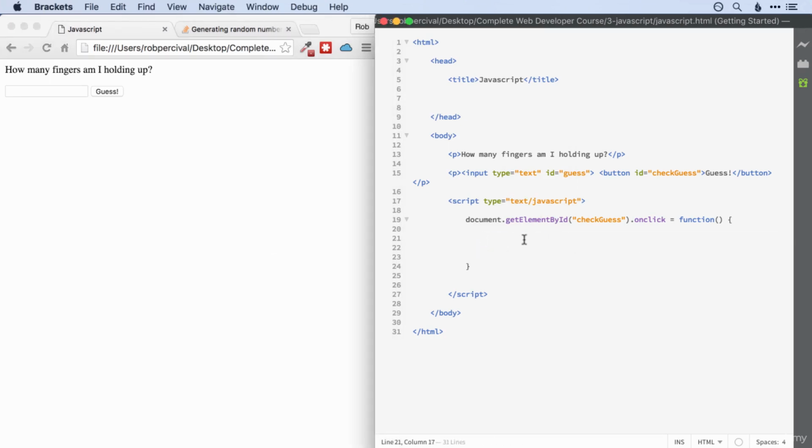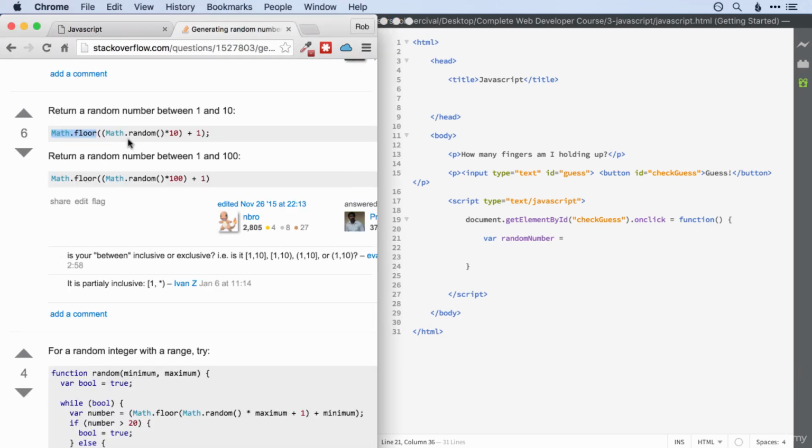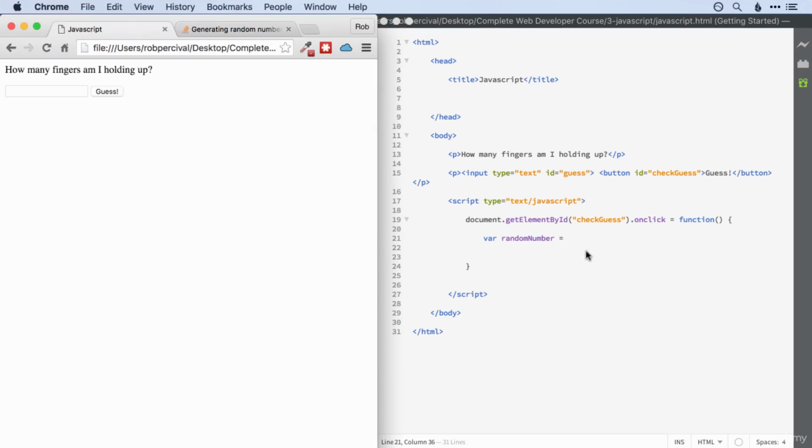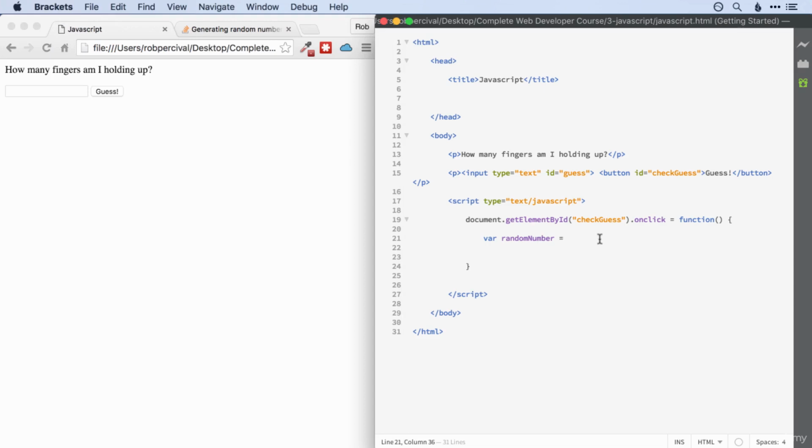All right, so let's start by generating our random number. I'm going to create a variable to contain it, and I'll call it random number. And I could create it all in one go, but then we get that sort of slightly confusing code that looks like this. And I don't really want something like that. I want something a little bit clearer. So I'm going to create it step by step, starting off by just doing Math.random. So far our random number is anything between 0 and 1.